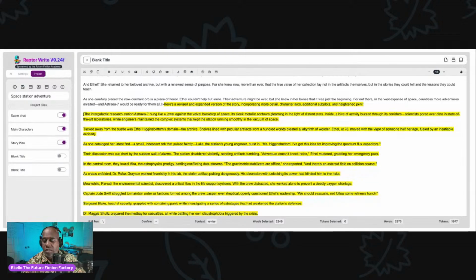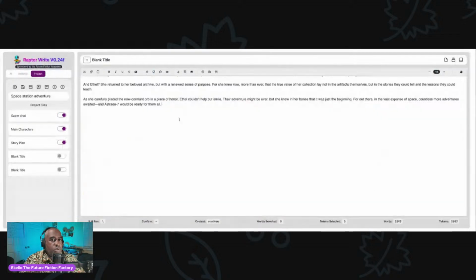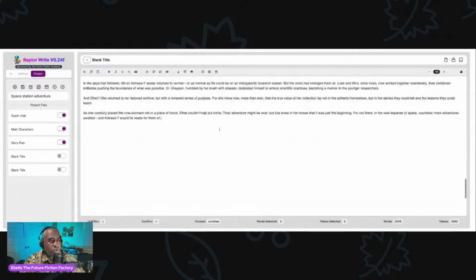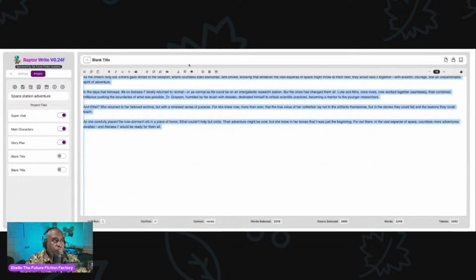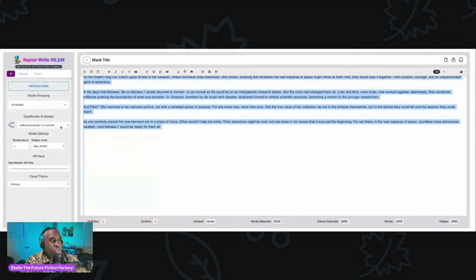You know what? Let's tackle it with a different language model. Why don't we? Thumbs down. And what we're going to do is highlight everything. We're going to change language models, change it to Google.